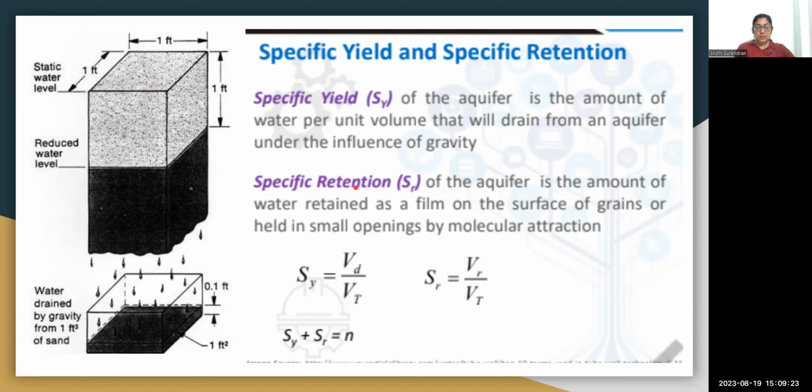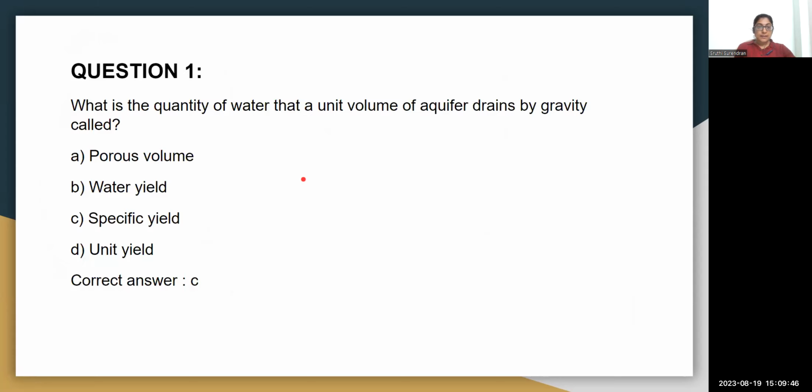So we had studied all these topics in the previous sessions. This is something that we very commonly see repeating in almost all of the sessions, and that itself shows the significance of these terms and these parameters. So it would be good if you familiarize yourself with them. So the answer again is specific yield. Moving on to the next question.